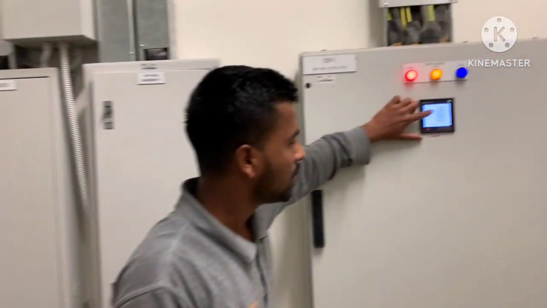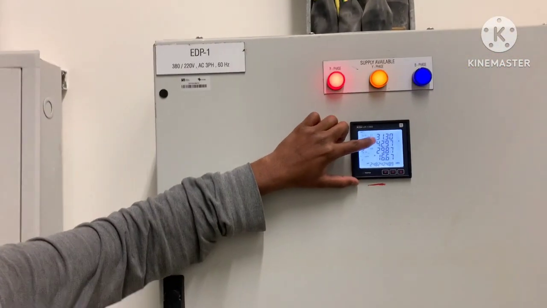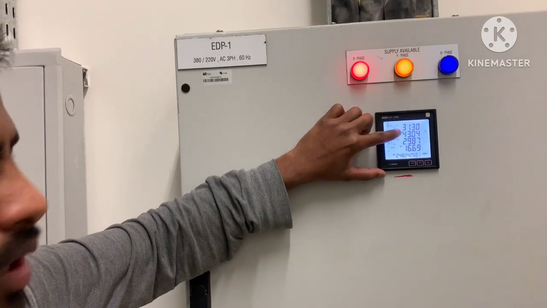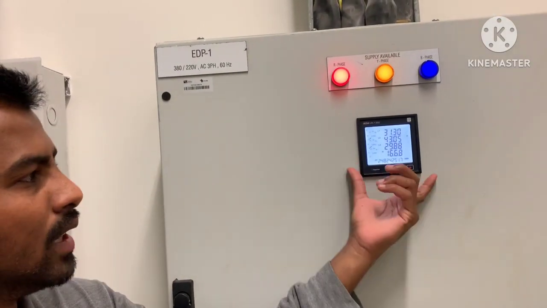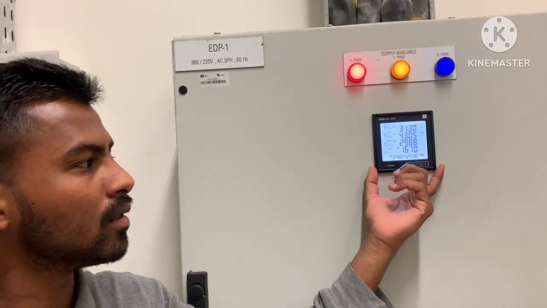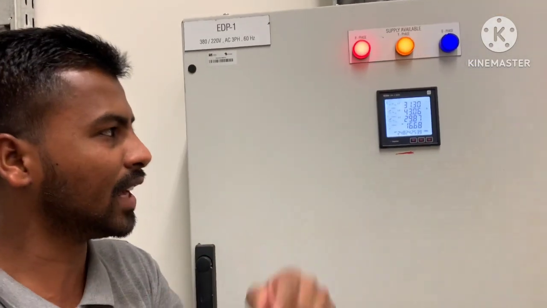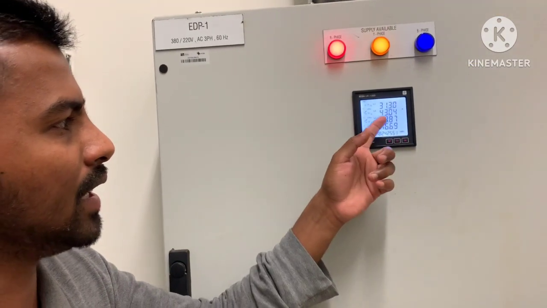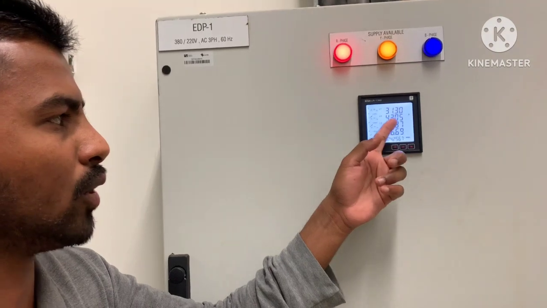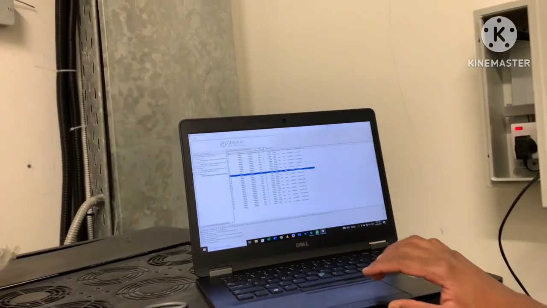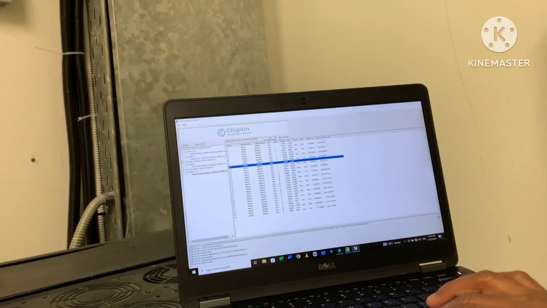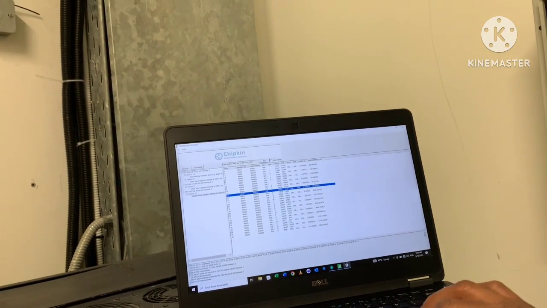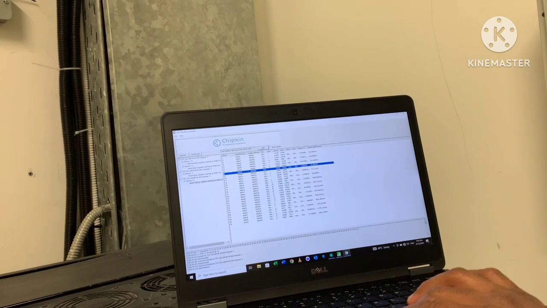We will say the current showing over there is 30, here 31 point something. Okay, why is there some difference? Because I read that just now. Maybe I need to read again, so it will update. And the current is 43 and 29. 31, 43, 29. So let's check here. 30, 43 and 29. So these two are showing correct, 43 and 29, but the field side is 30. So I will poll it again.